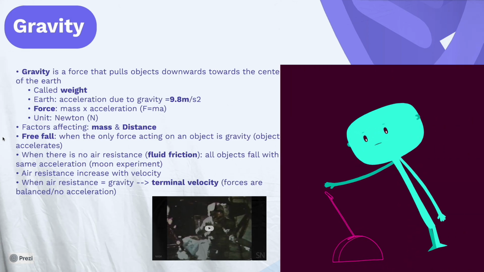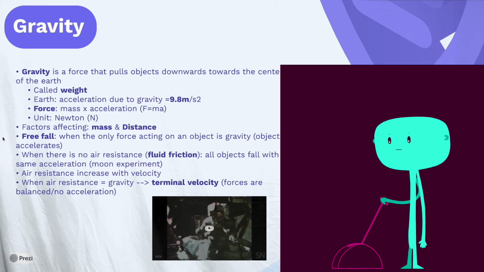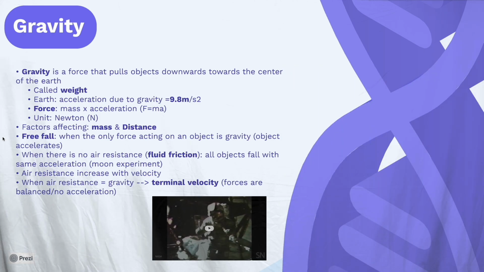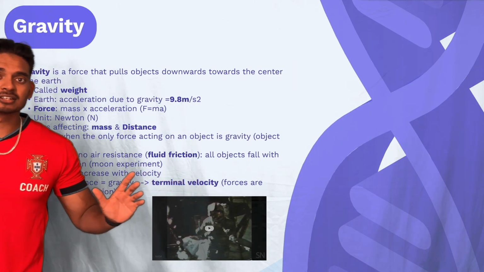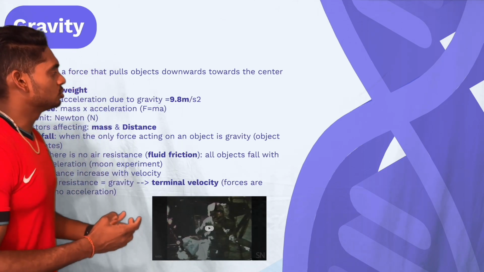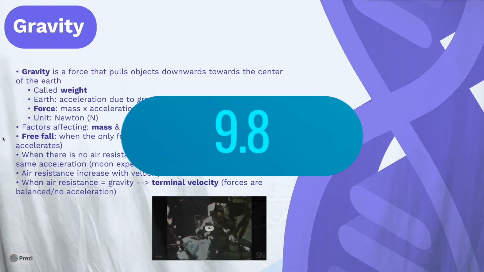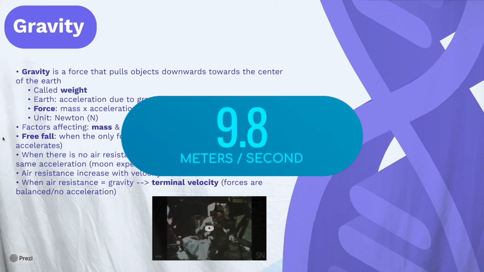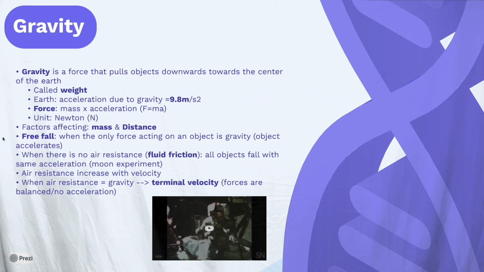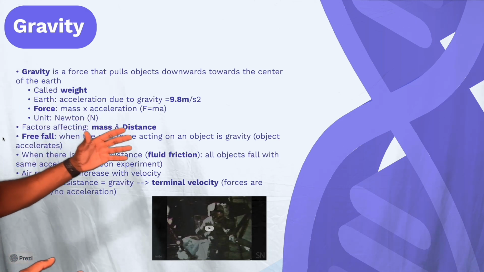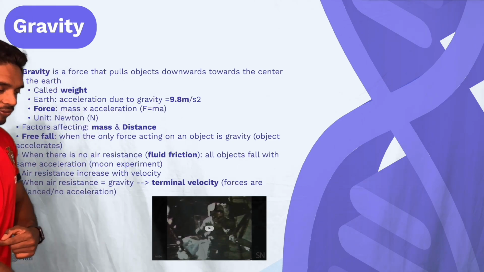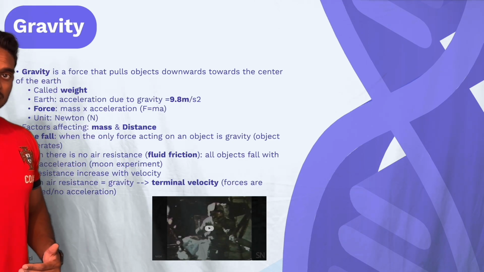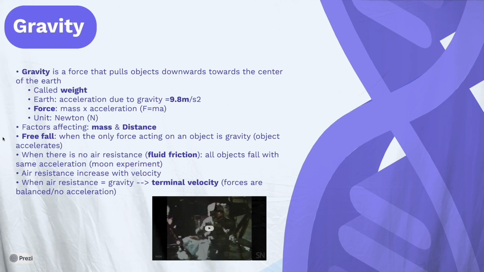Now this force, gravity, can be measured. We use weight. Now, gravity is an acceleration. Oh, we're getting a little bit fancy here. Stay with me. Acceleration due to gravity is 9.8 meters per second. What does that mean? An object falling from the sky will fall towards Earth at an acceleration rate, so how fast, of 9.8 meters per second. So every second it's falling, it goes 9.8 meters. Just like how when you're driving a car, it says you're going 50 kilometers per hour.